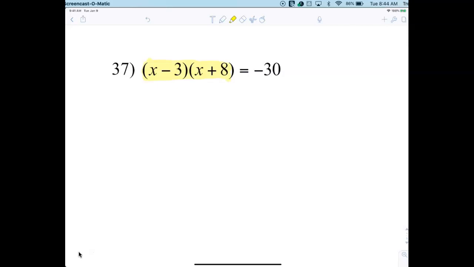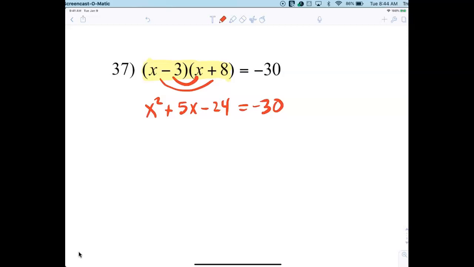I want everybody to look at that and say, well, obviously x times x is what? x squared plus 5x minus 24 equals negative 30. You should be able to do that. If you don't know that, I'm going to show you one more time. The middle term, are these two things connected? So you're supposed to say in your head, negative 3 plus 8. Negative 3 plus 8 is our 5x. Is everybody happy with that explanation?